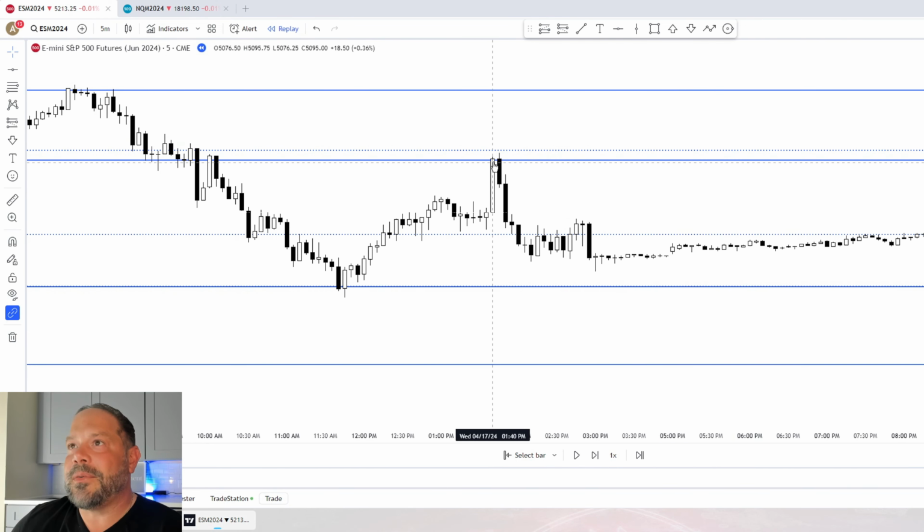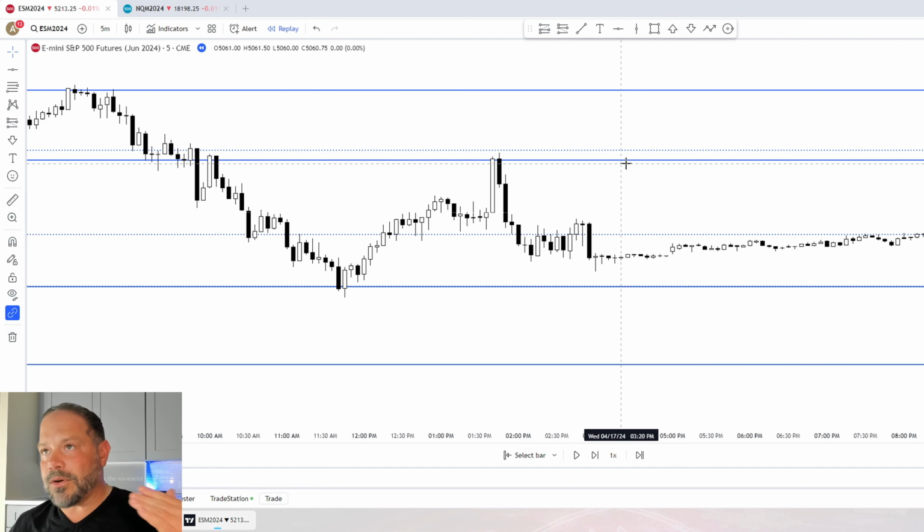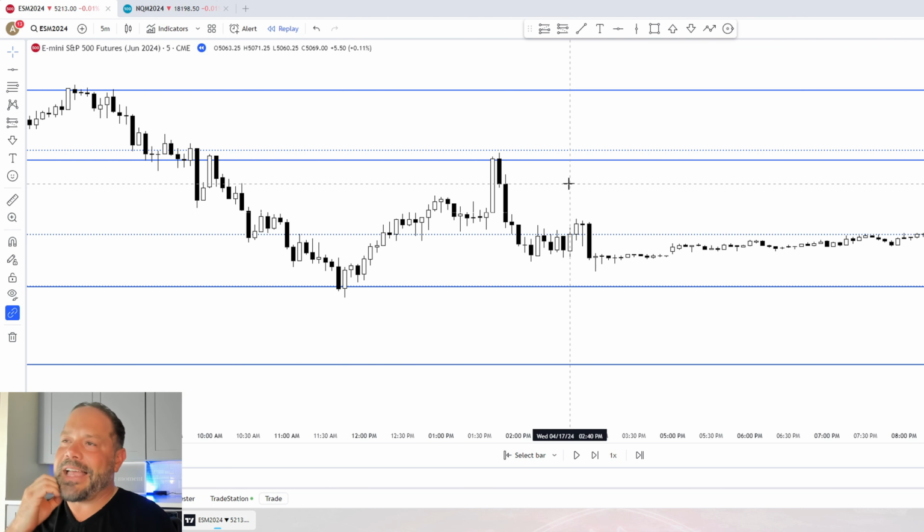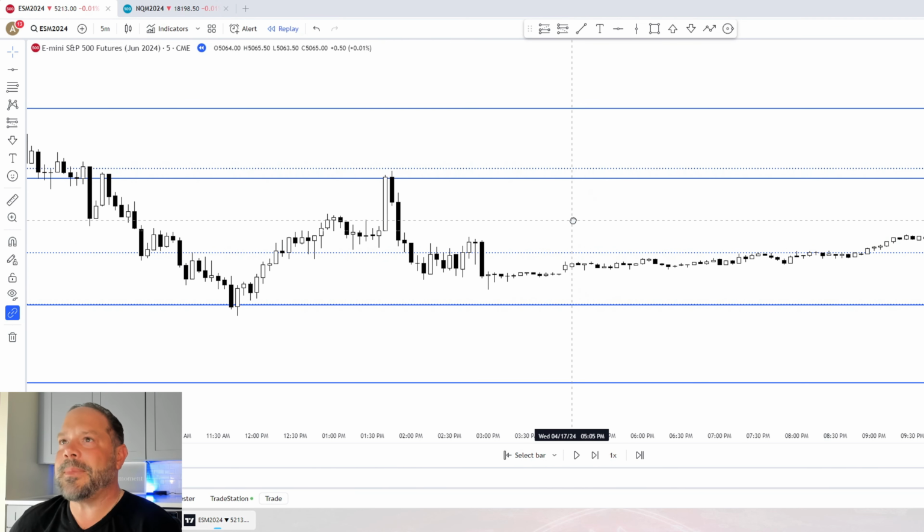And then here's a perfect example, right here. If you get into a trade, you can make this 15-minute level your level. You're hoping that you get a bounce to the downside, and then you've got another level right above it that you can now use as a stop loss, meaning your stop loss would go maybe a point or two, depending on how far of a target you're looking for and what your risk to reward is. But at least you've got some levels of defense, you're not just picking a blind stop loss. Sometimes you have to do it based on your risk to reward. I'm not saying you don't, but sometimes you do. But this just makes things look clearer to me.